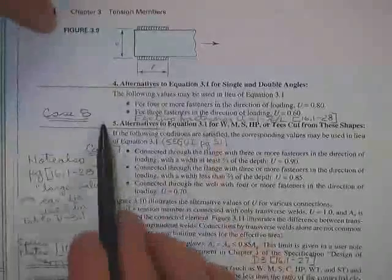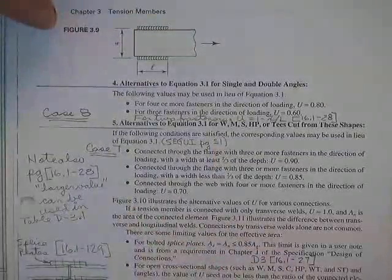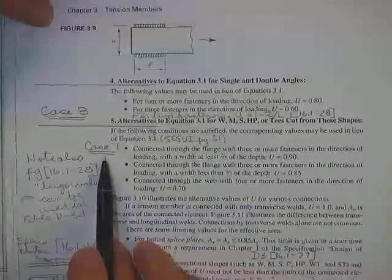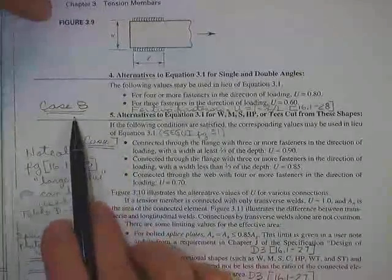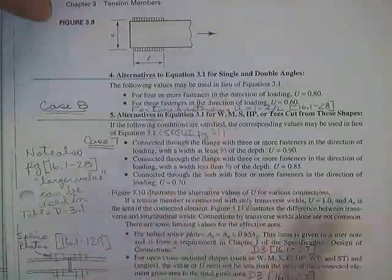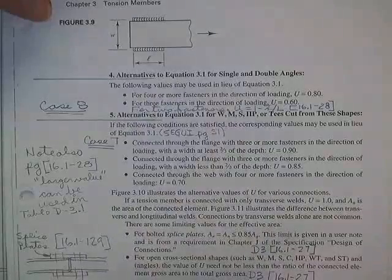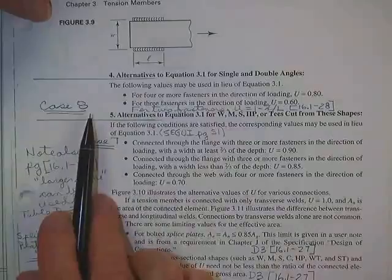And the alternatives, at case 7, oh, here it is. You list case 8 first. Case 8 says if you do not know how long the connection is going to be because you don't even know for sure what angle you're going to use yet, then just tell me you're going to use an angle.